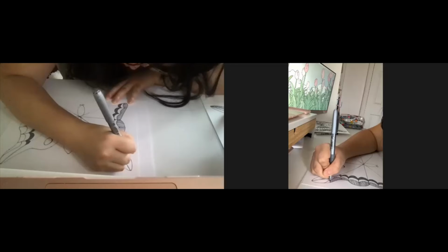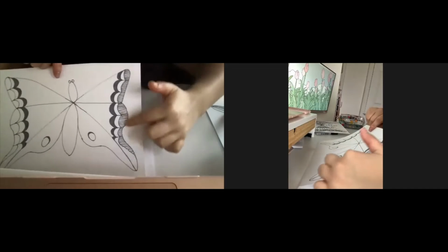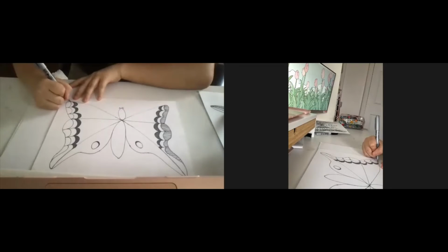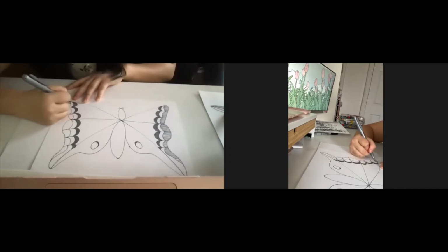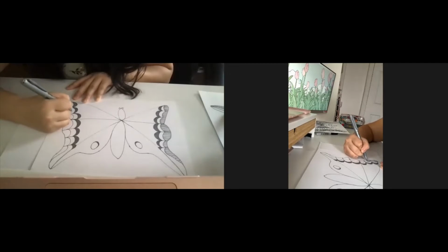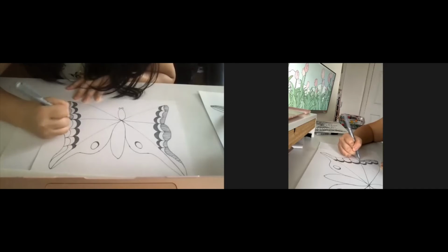All right. So I've filled it in on this side here. So you can see. Now I'm going to fill it in on this side now. Again, as we fill it in, remember it doesn't have to be perfect. It doesn't have to look exactly like mine or Terrence's. We're just having fun. And no matter what we create, it's art.